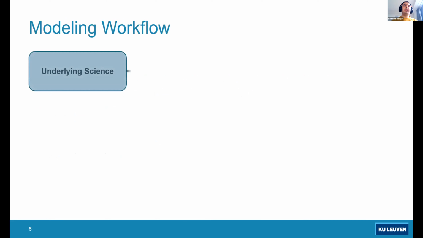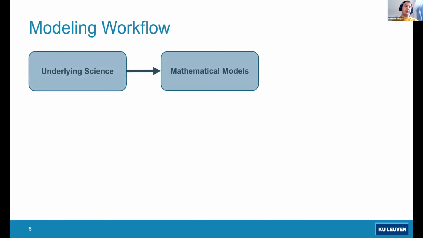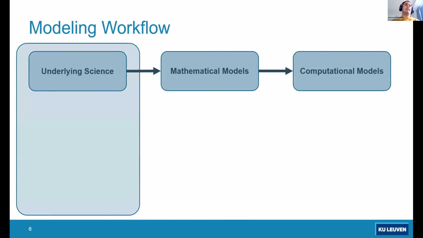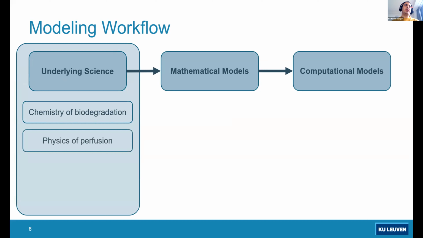So the entities that we used for the modeling workflow are underlying sciences, mathematical models, and computational models. The underlying sciences consist of the chemistry of biodegradation, which is what I will talk about in this presentation, but also the physics of perfusion, which is fluid flow for various kinds of bioreactors that we usually use in experimental setups, and also the biology of tissue growth.